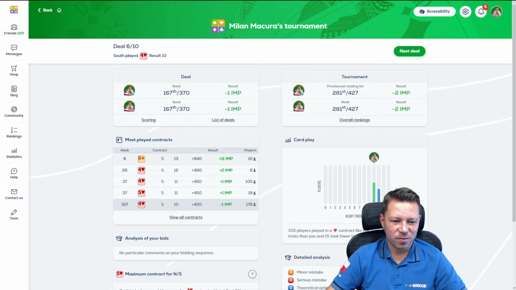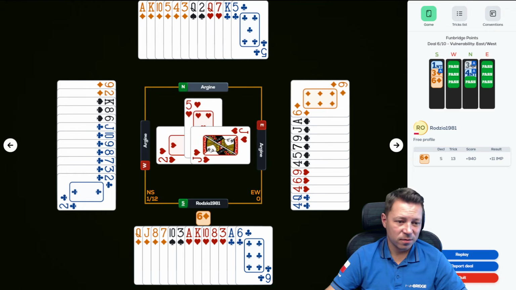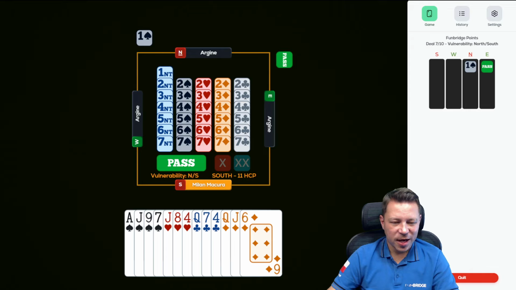6 diamonds, wow, 10 players made it. So 103 clubs, and now they have to find a lead from the King of Spades. Yeah, well, that's tough. Club lead or singleton heart is reasonable, so I cannot blame them. Well, it was pretty much gambling, but it worked.